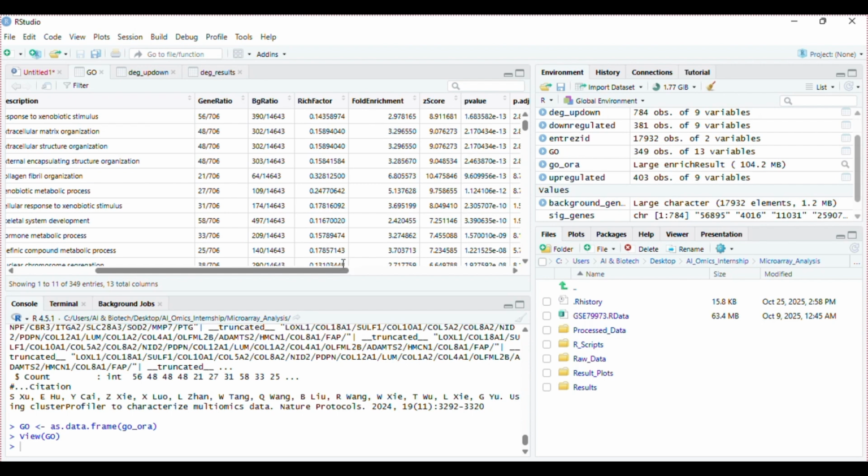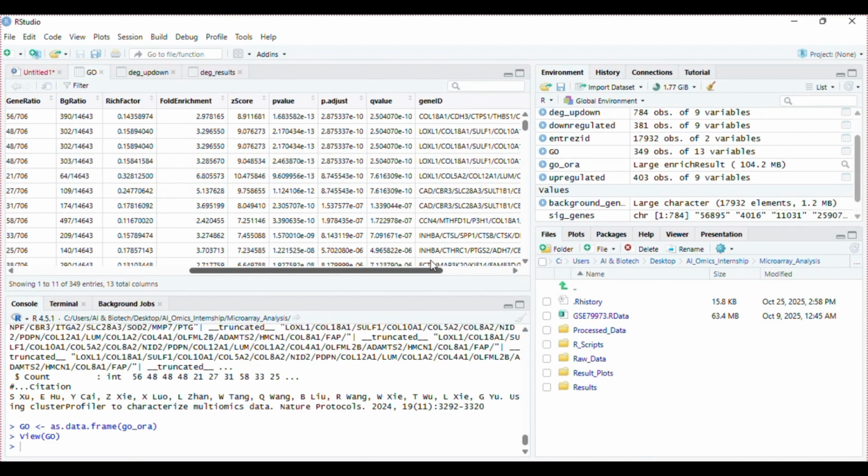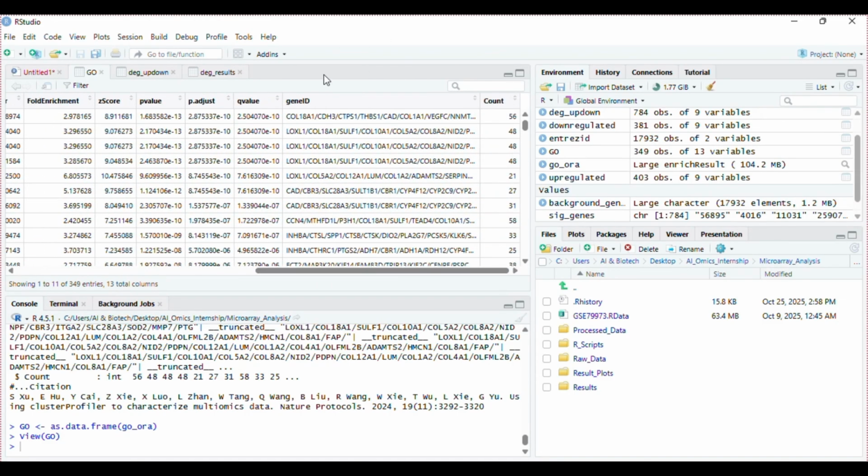So this is the ratio of the database. Then we have some other statistical analysis: z-score, p-adjusted value, q value, and gene IDs.